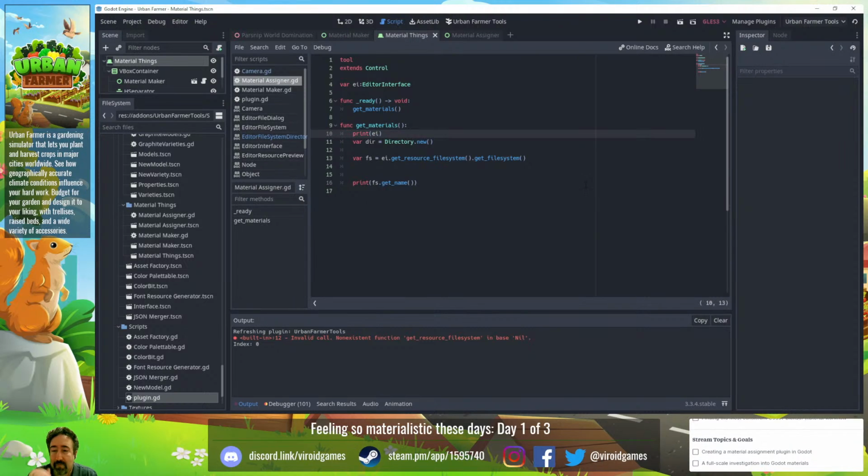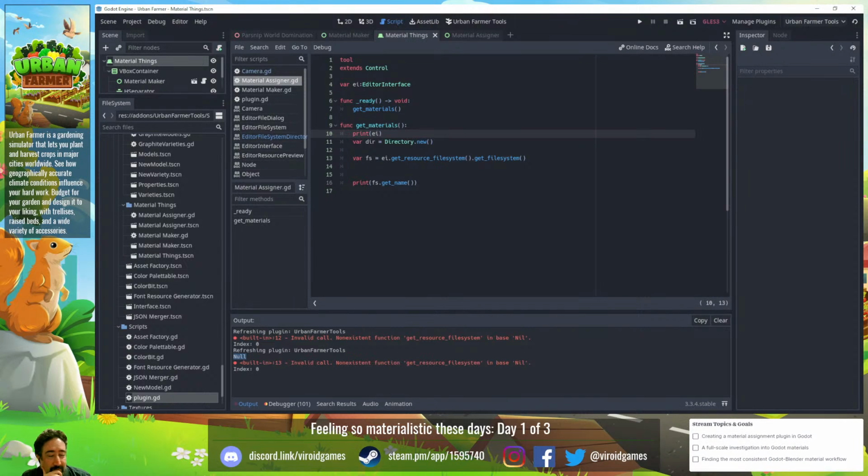EI, editor interface, null. That should not be null. There is no editor interface here. There's no EI for us.